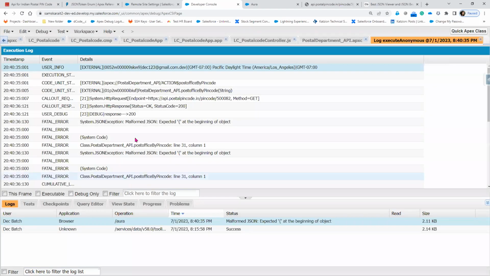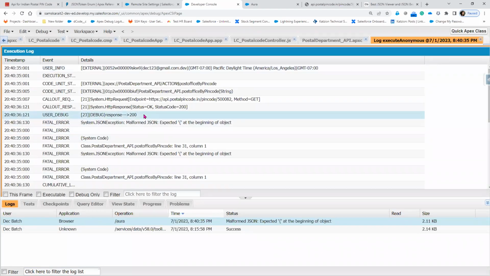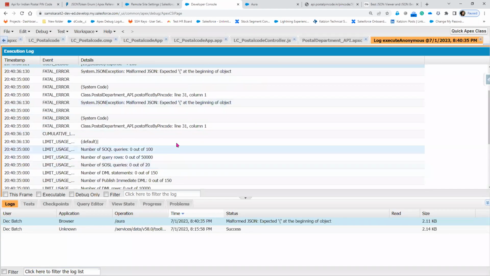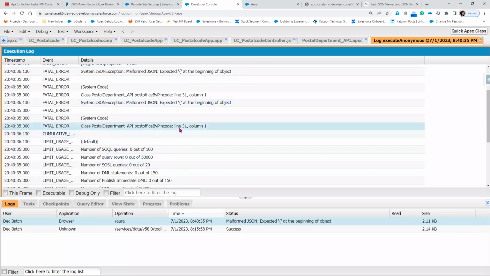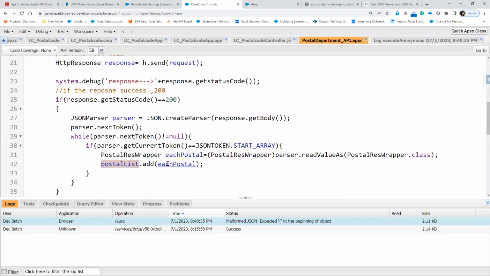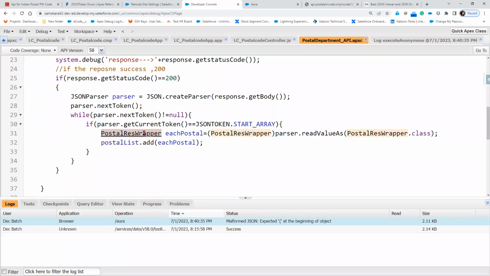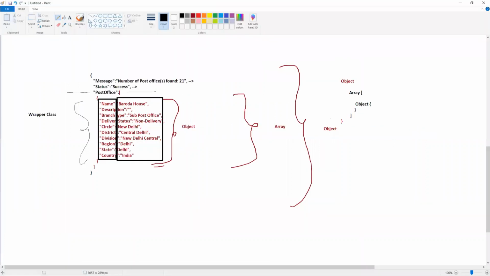Mark failed, JSON response is 200, and we are getting the response in line number 31. So there is a problem here. Parser read value as now within the start array. Oh, okay. Within the start array, I have an object, right? So there is a problem here.